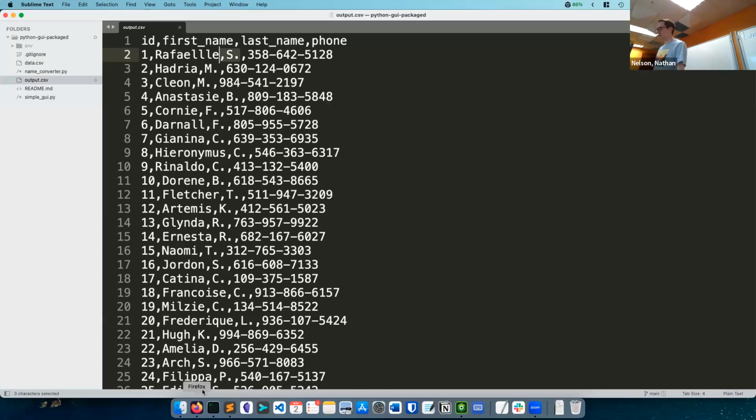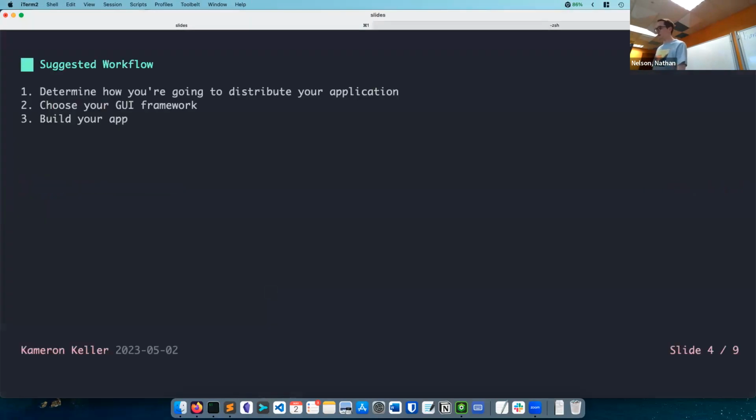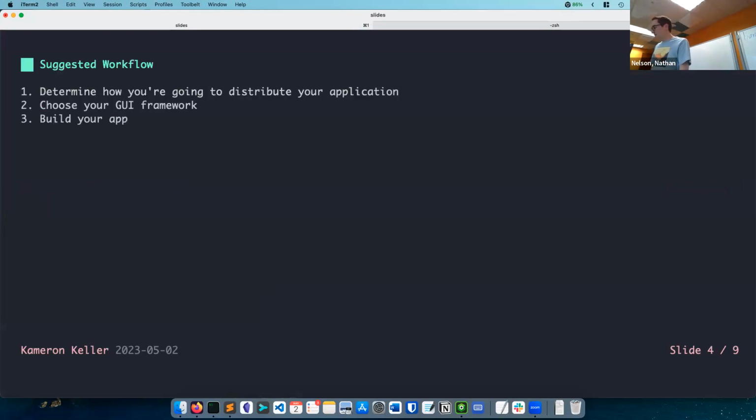So there are many different ways you can build a GUI with a Python application, and I'm sure any other programming language also has many different ways. I do want to suggest a workflow if you are going to go down this path. You sort of have to start with the end in mind and know who your target audience is, because that's going to dictate how you choose your tools, which is going to dictate how you build your app.